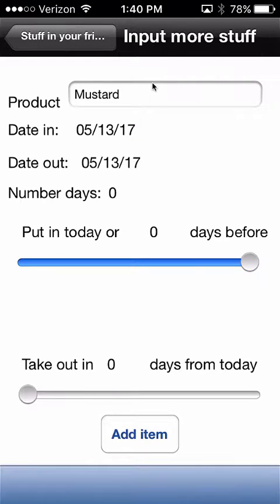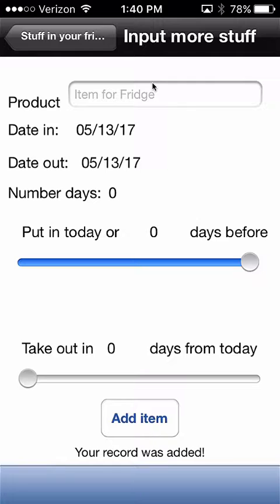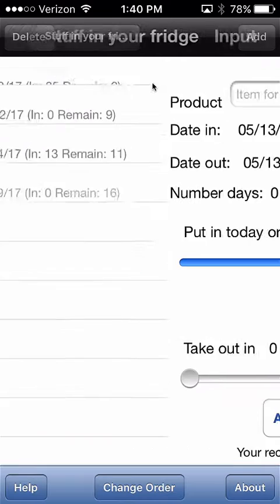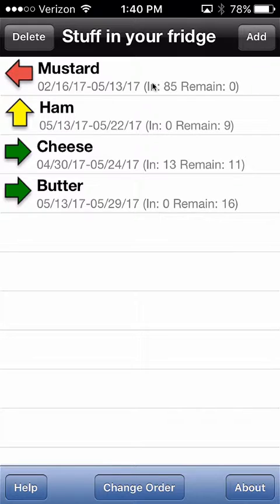So let's say that I put that in there a long time ago, and it should be ready to come out now. So let's add that one. That's mustard. Click at the top and go back and see what's in queue. Ah, okay. So what that tells us is that the mustard's been in there so long that its remaining days is 0.